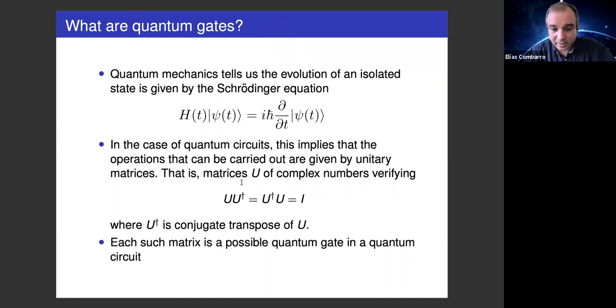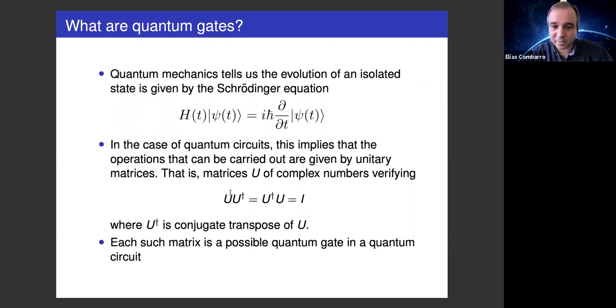the only transformations that we can impose on quantum systems come from the solutions of the famous Schrödinger equation. And this equation is linear, so it has solutions that are, in fact, linear transformations. In the setting of a finite number of qubits, which is the one that we are considering with this quantum circuit model, linear transformations are, of course, matrices. And these matrices have interesting properties. They are not any kind of matrix. They are what we call unitary matrices.